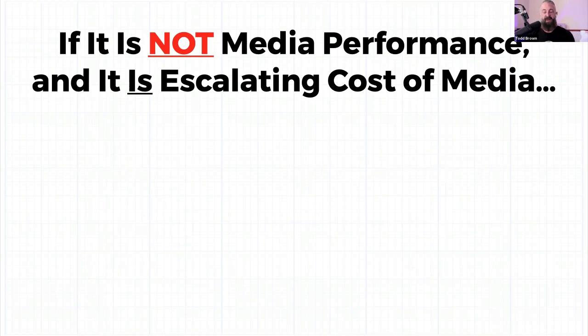In other words, recognize this. We've got a campaign that has assets, in the example that I showed you, that are performing well. We've got a good sales conversion rate. We've got a good bump offer take rate. We've got a good upsell 1 take rate. We've got a good upsell 2 take rate. Those prices are right. Like the performance of our marketing assets is good. The performance of our media is good. We're targeting the right people. Our click-through rates are good. So look, from a pure performance perspective, all of our assets on the media side and on the funnel side are performing the way that they are supposed to, but yet we are still paying an arm and a leg for a visitor.